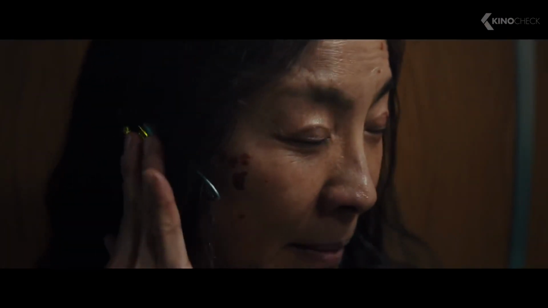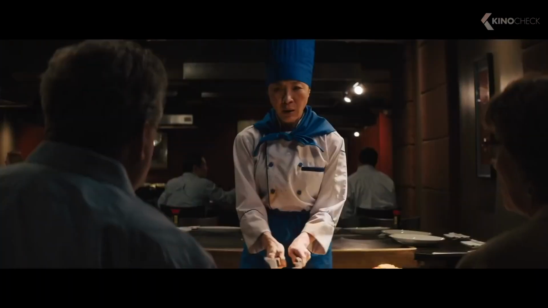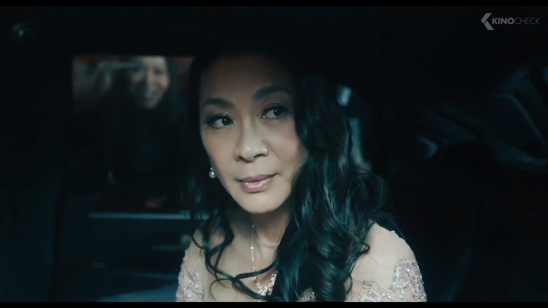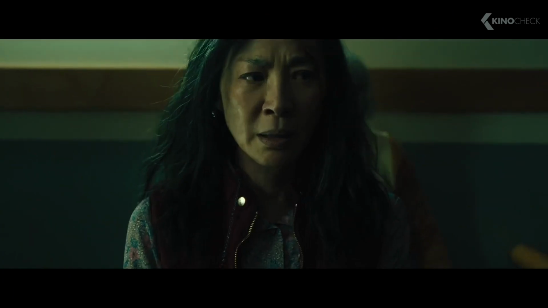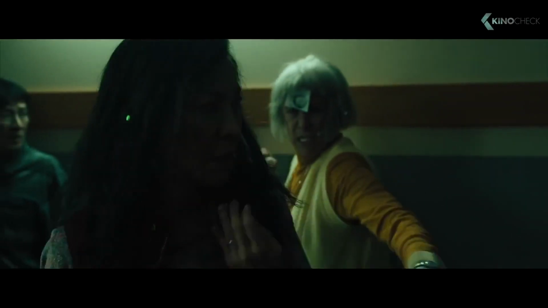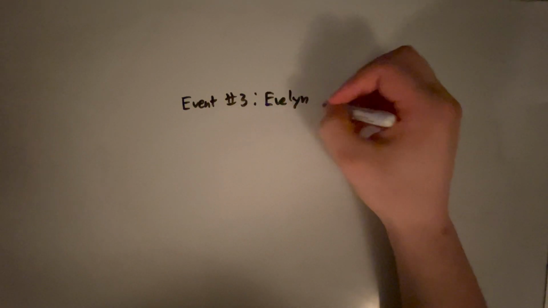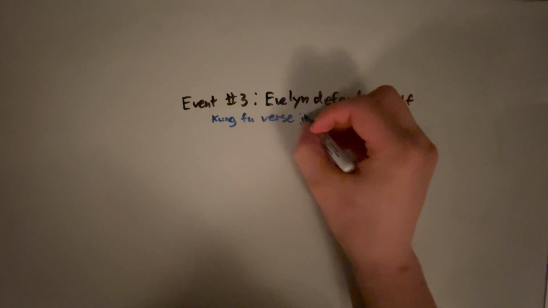Her verse jump backfires, and she ends up in a neighboring split in which Wayman and Evelyn discuss divorce. Deirdre continues to hunt Evelyn down. Meanwhile, Evelyn confesses her love to Deirdre and successfully verse jumps. Although the odds presented for this to occur were 0.01%, I believe that to be the case if Evelyn wasn't trying to verse jump. Event number 3, Evelyn defends herself with Kung Fu. Factors include the Kung Fu verse jump.